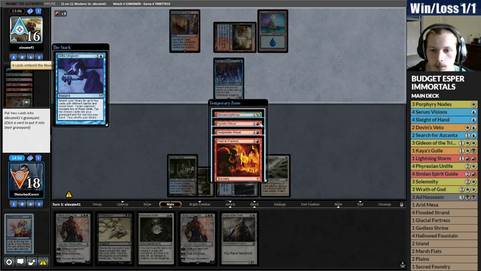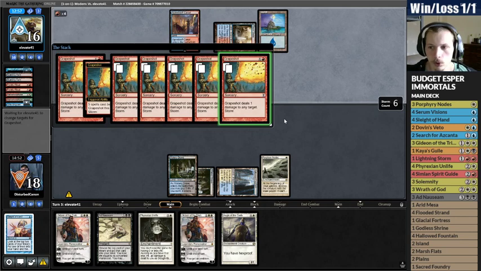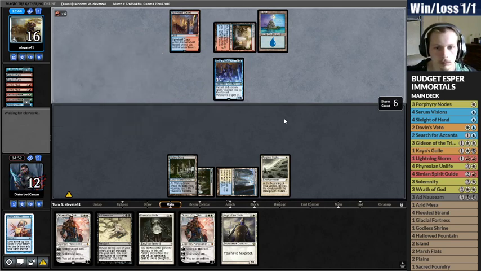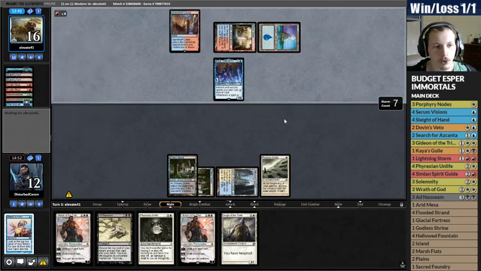Let's see. Bin the Metamorphose, bin Pyretic Ritual. Yep, they've got lots and lots of mana. They're Grape Shotting for 6. Okay, so they don't have lethal here, is what they're saying by that. They Opt. They should have Opted first. Dealt 1 more damage.